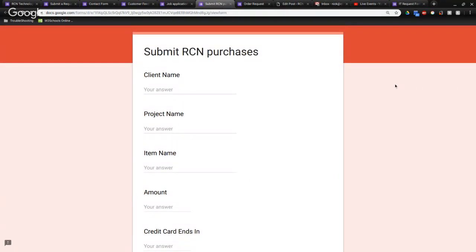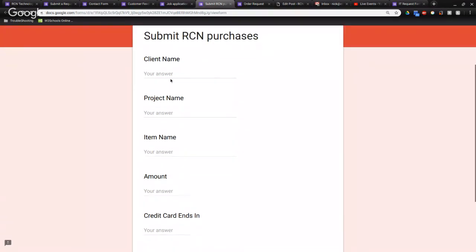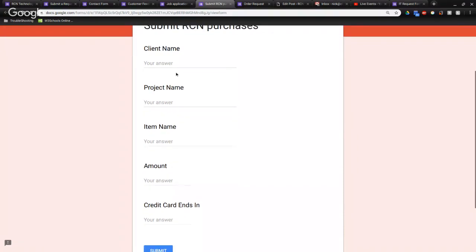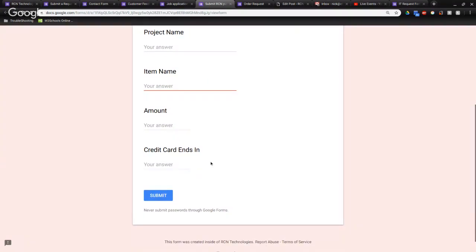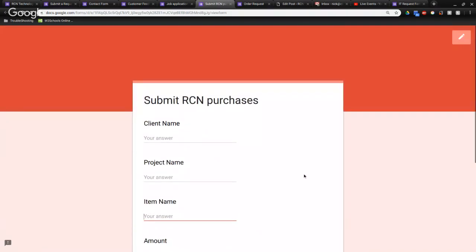Anytime we have to buy any hardware equipment or anything on the spot for our clients, we'll go and get it, and we'll put this in. We'll put in the client name, who it was for, the project name, what it had to do with, what we bought, how much it was, and the credit card it ends in.